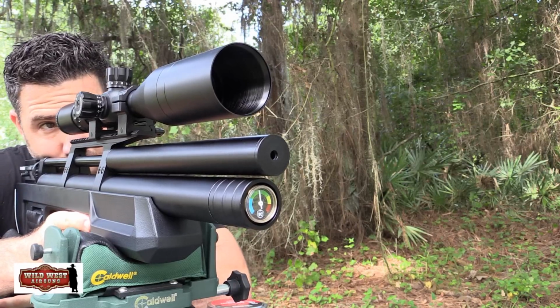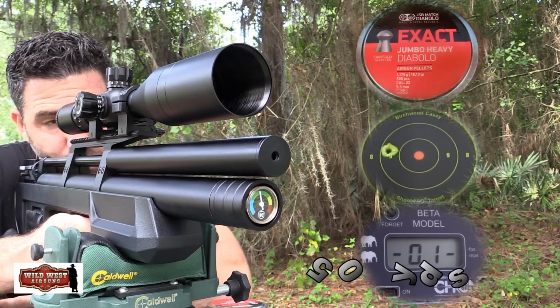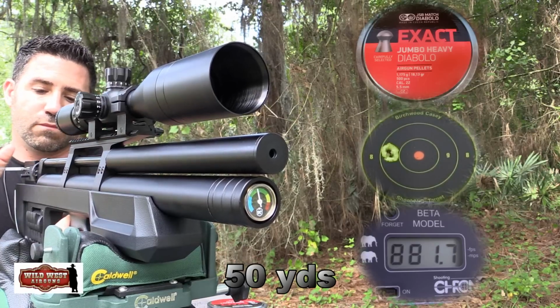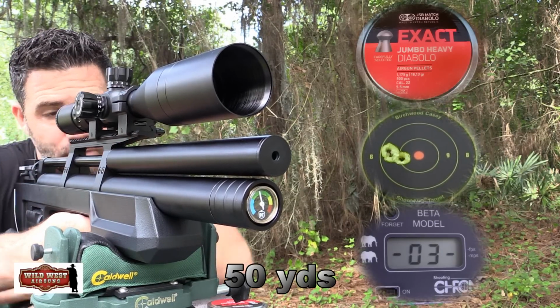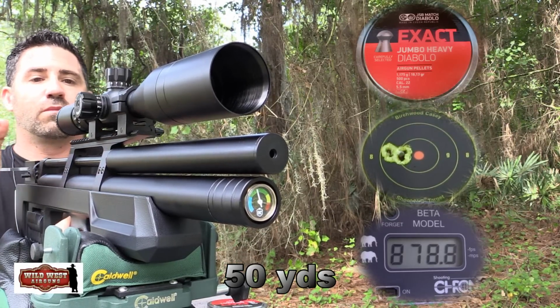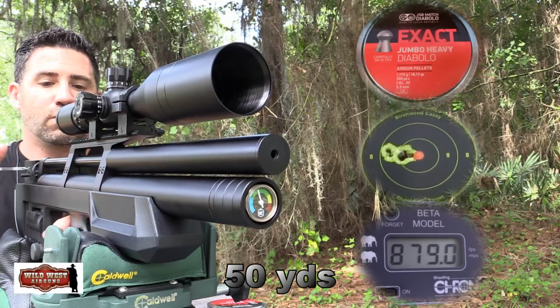Which brings me to something I've been wanting to touch on. In the comments, some of you guys have been pretty rough on the guns we're testing. Just realize this for me. I am no pro shooter, and I haven't had the chance to test some whacked out gizmo $2,000 bench rest, let alone a match grade $3,000 bench rest rifle. So go easy. We want these vendors and brands to keep sending us guns to test.